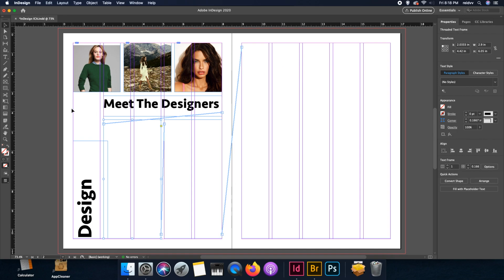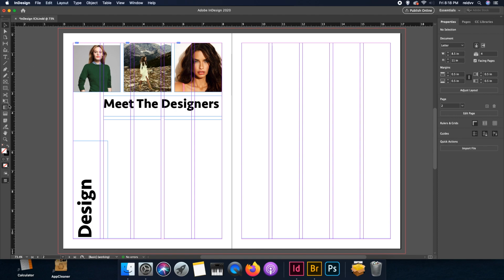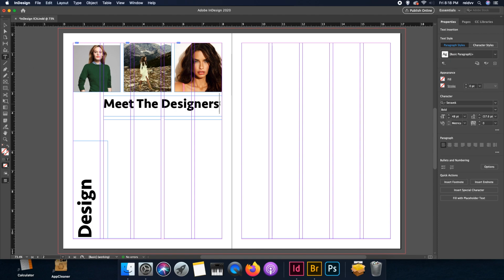Okay? So now, let's go back to the text tool for typing. And let's click in here and hit return. So we're going to jump down into the next text box here. So we're here in this next text box. But what we're going to do is fill this text box with some sample text, because we're just doing the basic layout. Later, when the writers give us the stories, we'll paste all that in there. But we want to see what it looks like with text.